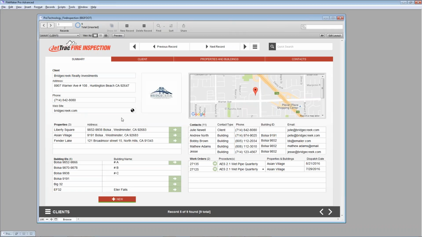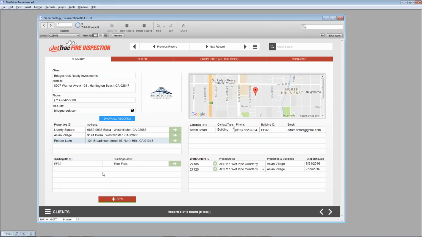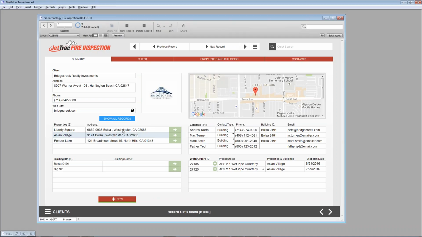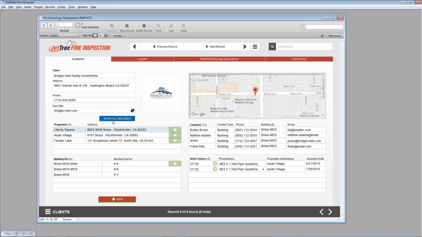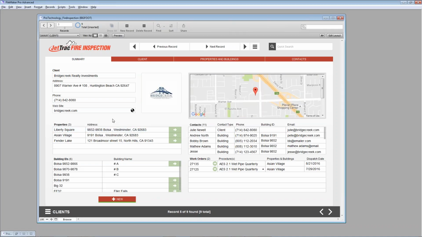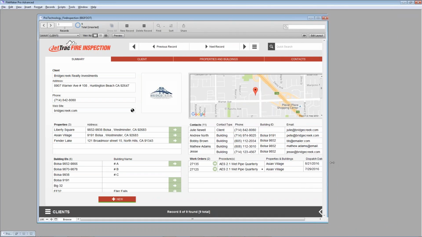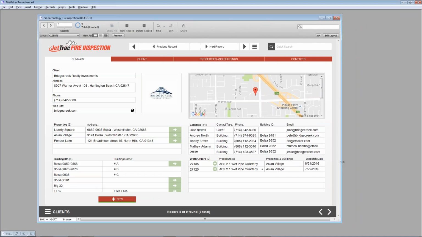Going back to summary, I'm going to click on the new property that we added, and you can see it smartly filters by just the information under that property, which is pretty useful as you're building a number of different properties or buildings. Go to show all records to get back to everything again, and most fields are equipped to give you information as you hover over it. If it doesn't fit in the area, of course you can extend the size of your window as you need to, and it's pretty flexible that way, so you can get to all the information.